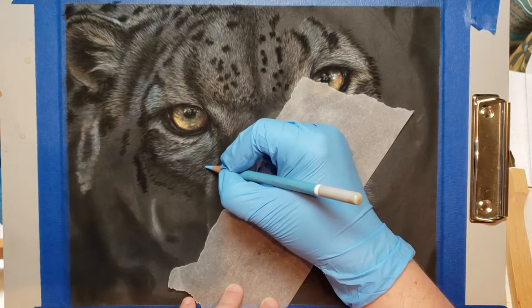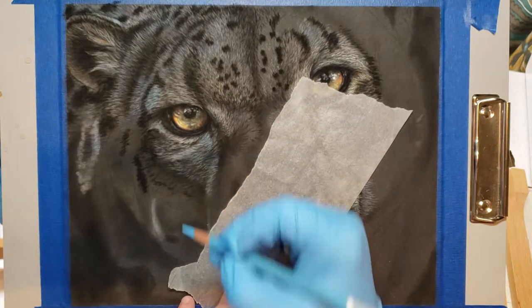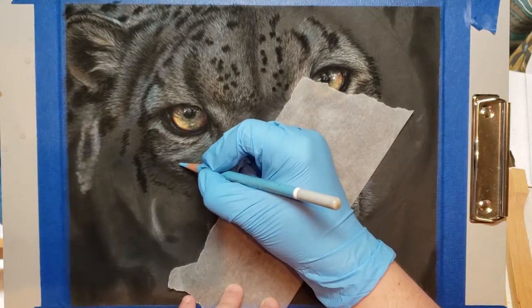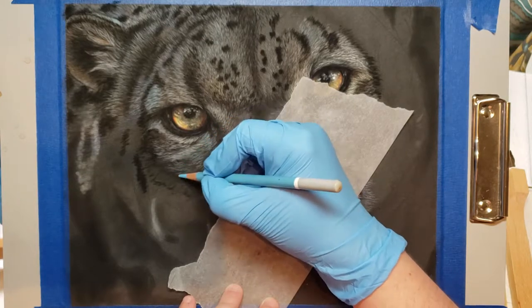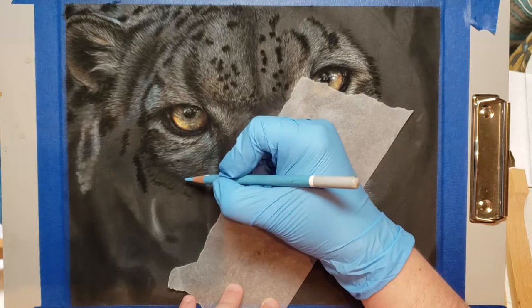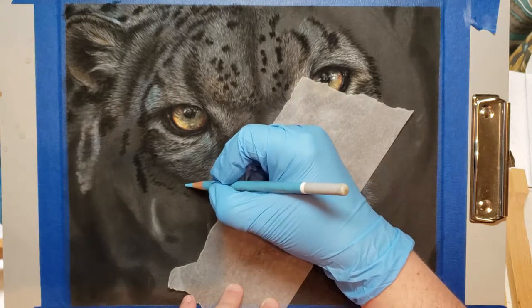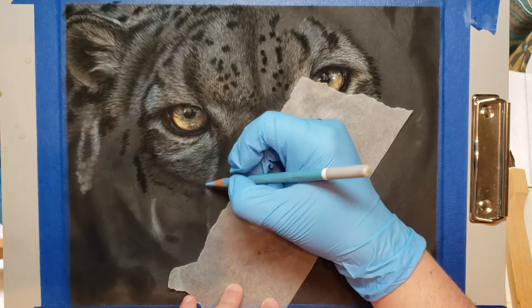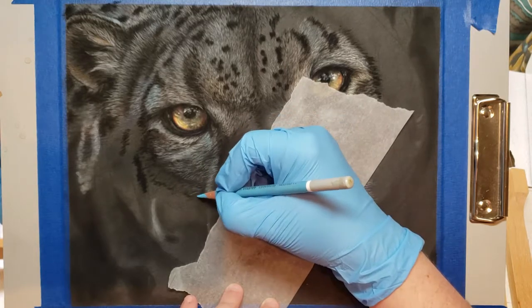I'm not doing it everywhere — I don't want to overwhelm or take away from sections that are actually lighter or darker. I'm generally doing it fairly close to where the actual shadows themselves are, turning the pencil as I go. I'm going to start bleeding it over down here. You can see it doesn't stand out terribly bright, which is exactly what I want.